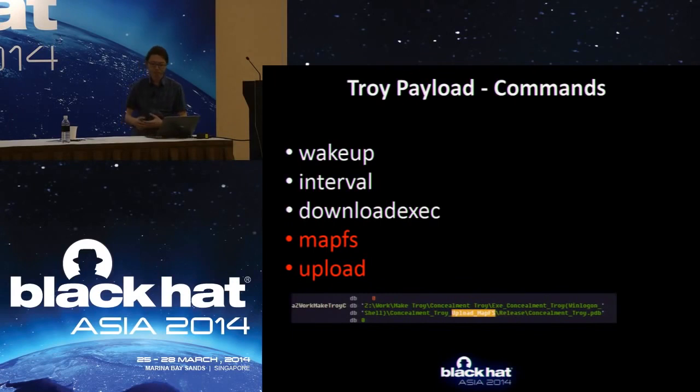Map FS, this one is interesting. It will try to write all the file information into one single file and store it on your local hard drive, and then might use the upload command to upload this. This may be the answer to the questions I raised before. Maybe the computer just got this choice and then downloaded other Viper, now spread it by the Viper spreader.